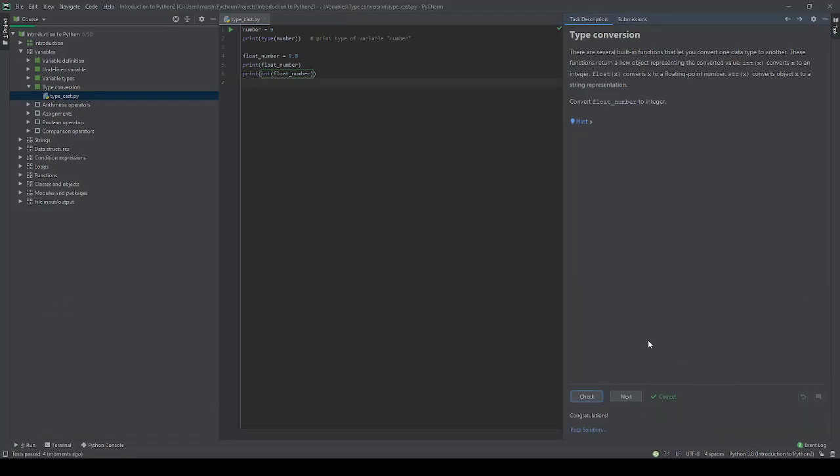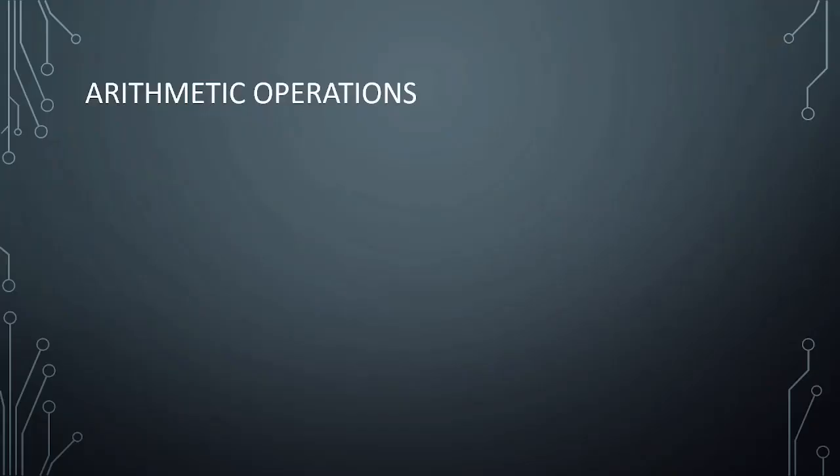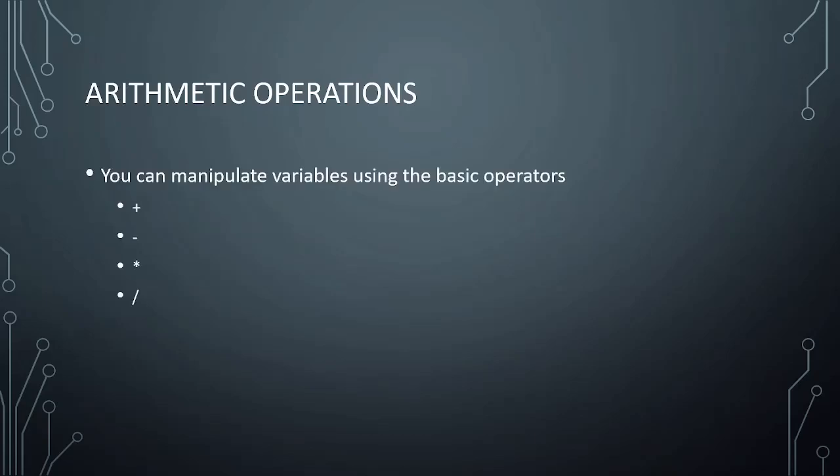Let's go back to our notes and have a look at some arithmetic operations. Computer programs are there to manipulate data, and so what we need to do is to be able to do some maths or arithmetic operations on those numbers. So we can manipulate our variables using our basic operations. That's our plus, minus, times, and divide. Make sure we get the right symbols for times and divides because a forward slash and a backslash mean two different things. Now in Python we have a bunch of other operations.